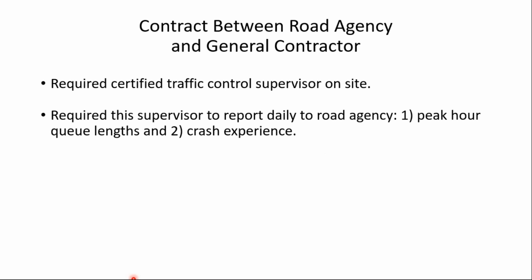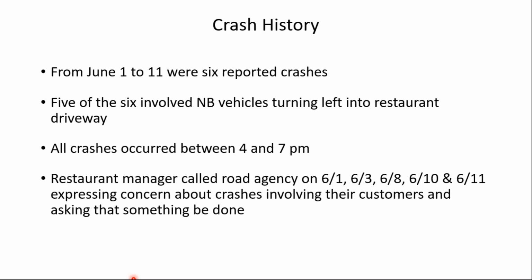There's some other facts. The contract between the road agency and the general contractor required a certified traffic control supervisor on site. And they required this supervisor to report daily to the road agency, to the owner of the project, two things: the peak hour queue lengths and the crash experience for that day, if there was any. And actually, from June 1st to June 11th, there were 6 reported crashes. 5 of the 6 involved northbound vehicles turning left into the restaurant. All the crashes occurred between 4 and 7 p.m., so kind of within the peak hours.